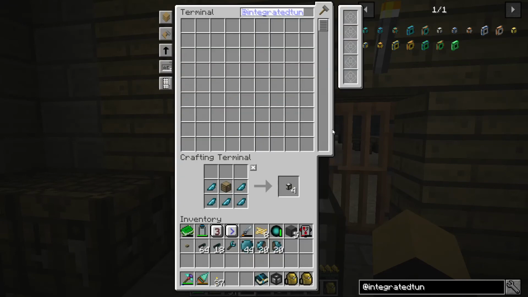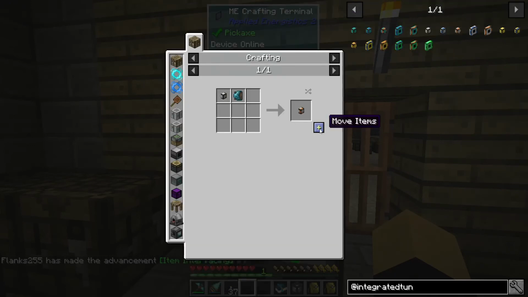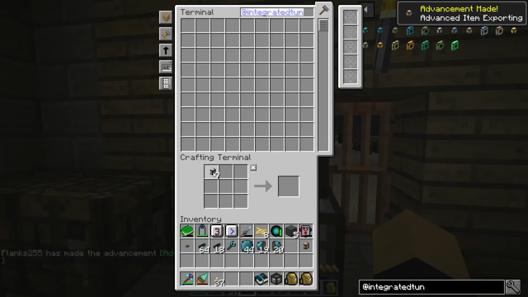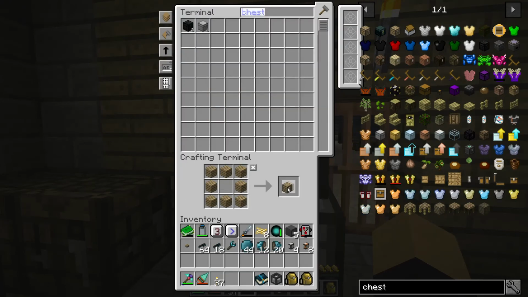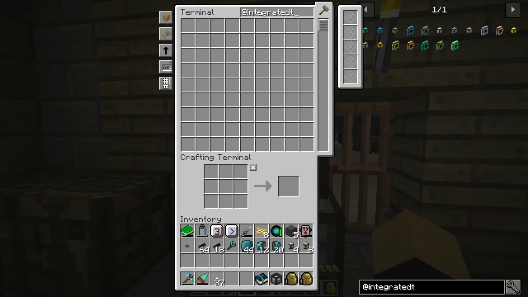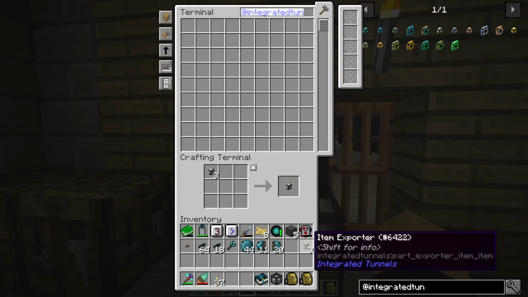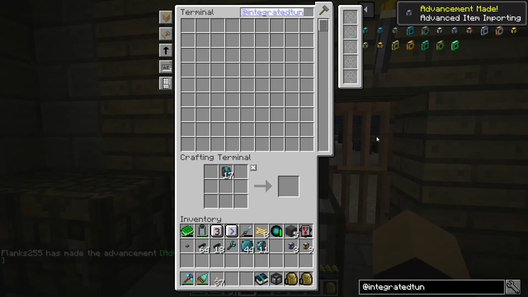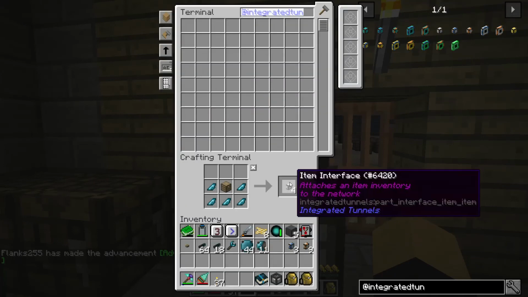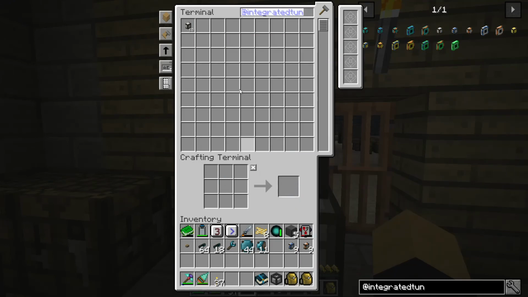So I'm going to want some item interfaces. And I'm going to want some item exporters. I think I need about... Oops. Let's go ahead and just do all 8 of those. And grab some more chests. And get some exporters. Oh, importers. Fine, I need some more. And then I definitely just need a couple of these.